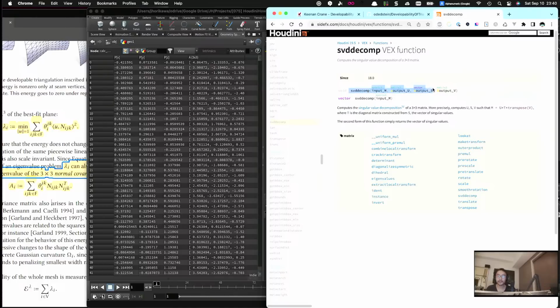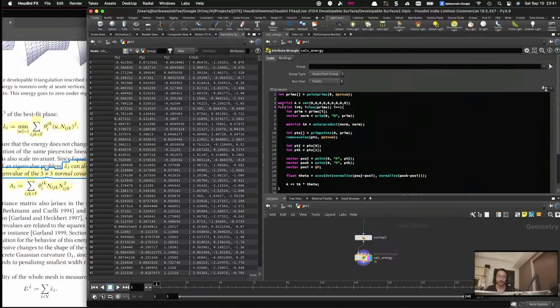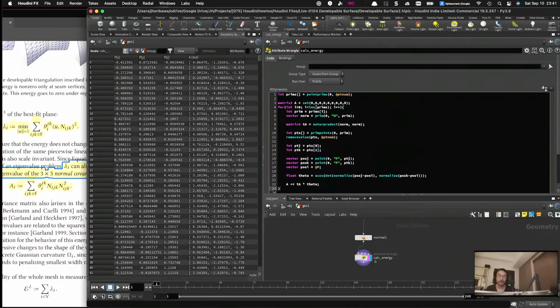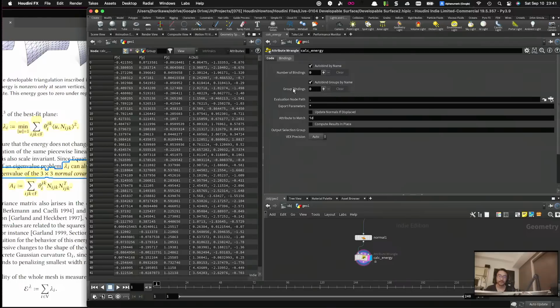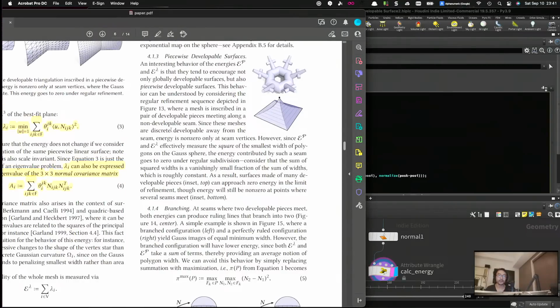This SVD decomp does not always give you the exact, precise information. So in order to get precise information, the best bet is to make this float value into a double value. In order to do that, you go to the bindings of this VEX triangle, then change the VEX precision to 64-bit, then the float becomes double precision. I think that's necessary, and I think that was also explained in the paper that you do need to use double precision for this calculation.